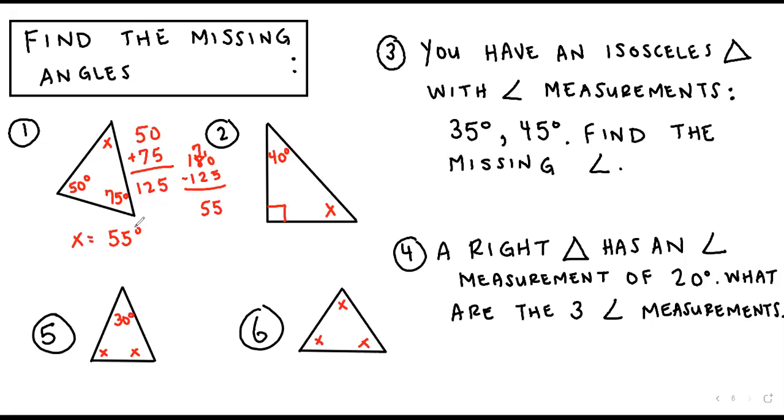So once again, add the two angles you know, and then subtract it from 180. So for number two, what will we do? Because I only have one angle measurement. Well, I have another angle measurement, which one? 90. Remember that this symbol right here means 90 degrees. So that actually is another measurement I have. So 40 plus 90 gives us 130. So 180 minus 130 will give us 50 degrees. So the missing measurement is 50 degrees. Where does the 90 come from? The right angle symbol.